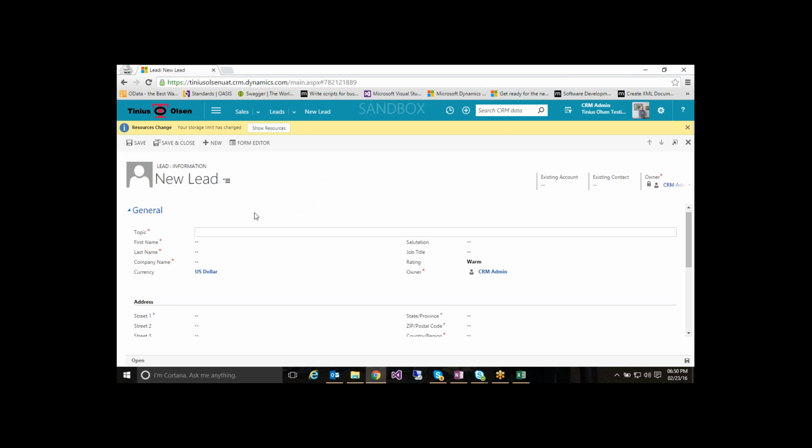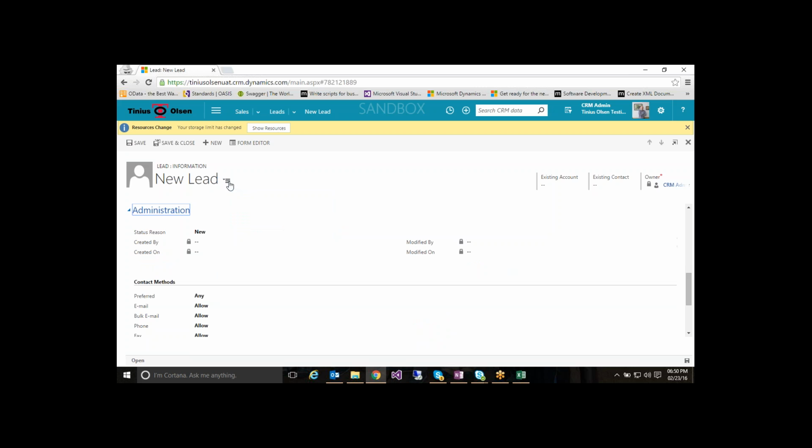Earlier you used to have tabs horizontally on a single window. Now here we have tabs vertically, and you can directly switch between the tabs using the small hamburger menu you can see here, where you get the list of forms you have. Let's say general, details, administration, etc.